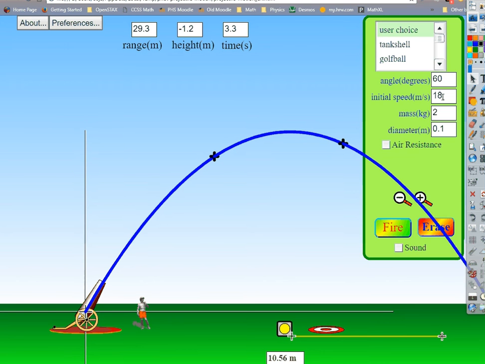Okay, what is it again? Oh, hang on. No, it can't be. It's got to be less than 18. 18 times the square root of 3 over 2. It's 15.5. About 15.6? Okay. So I want you to see something there. Watch, if I fire this again, watch what happens. There's my projectile. Let's erase the trajectory.